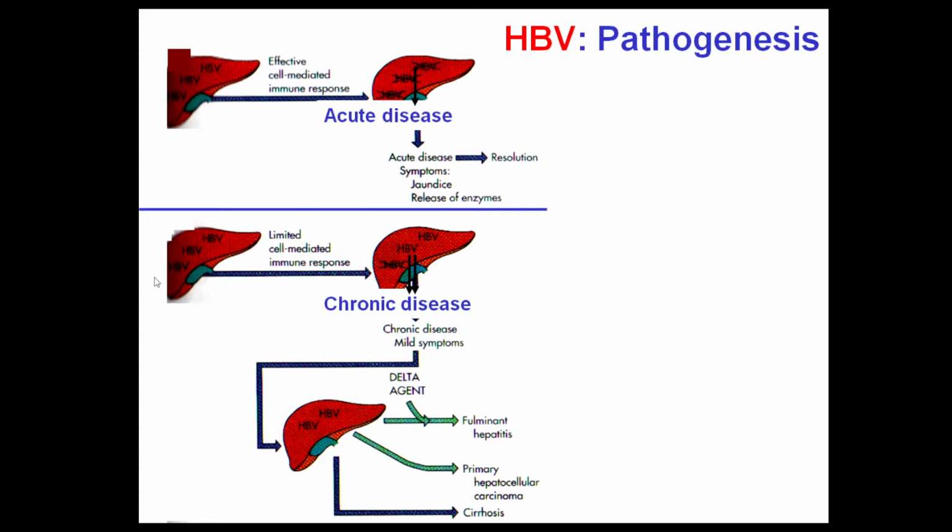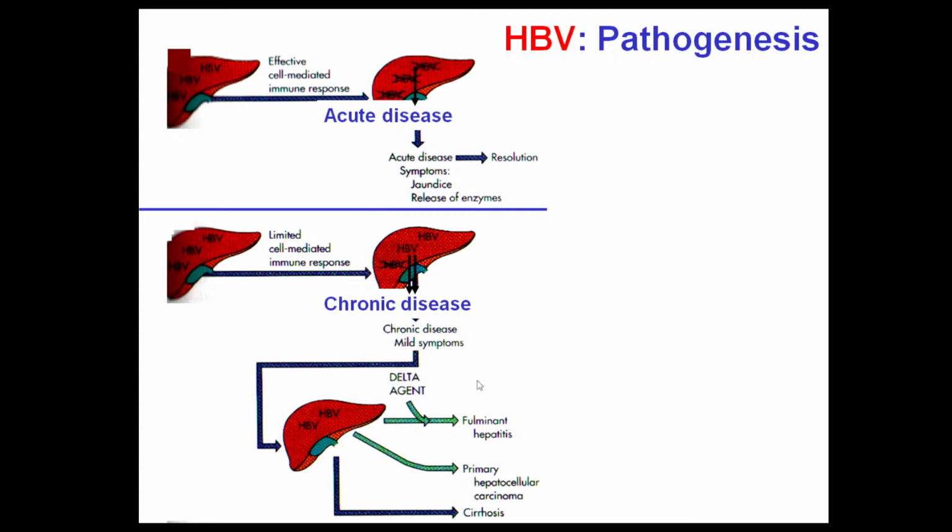When the dose of the antigen or the virus was lower, or something is wrong with the cell-mediated immunity and it is limited against hepatitis B virus, then the virus will be able to persist in the liver cells. Some of them will be killed, but not all. This persistence causes the so-called chronic disease with very mild symptoms, maybe without jaundice, and it may go on for a very long while.